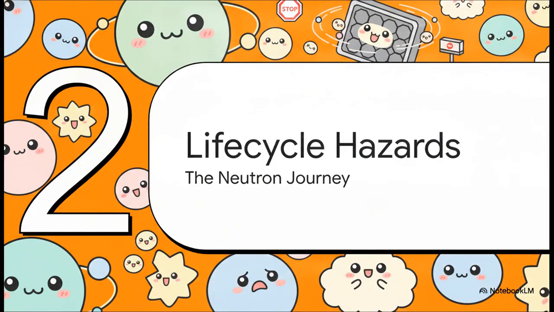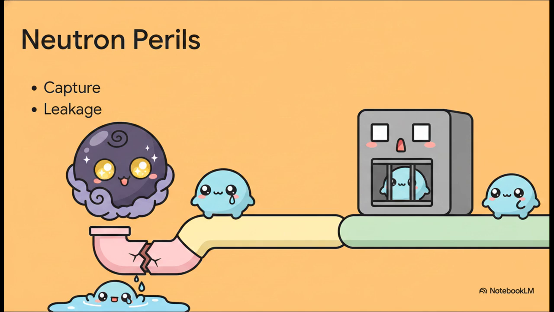Which brings us to Section 2, the hazards of the neutron life cycle. Making sure just one neutron survives might sound easy, but man, it is a dangerous world out there for a newborn thermal neutron. Every single time a neutron is born from a fission event, it has to run this massive gauntlet of hazards that could wipe out the population before the next generation even begins. I mean, first, it could suffer radiative capture, where it's absorbed by the fuel but doesn't actually cause a fission.